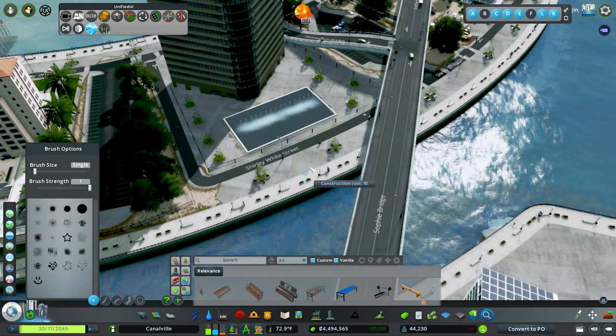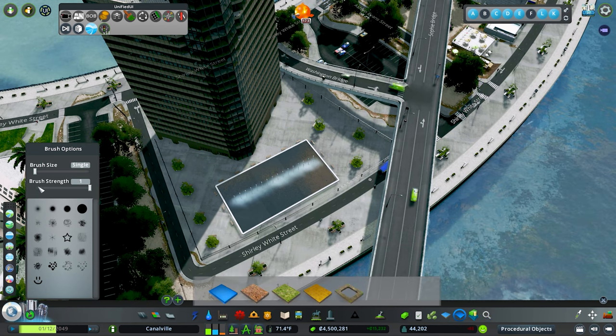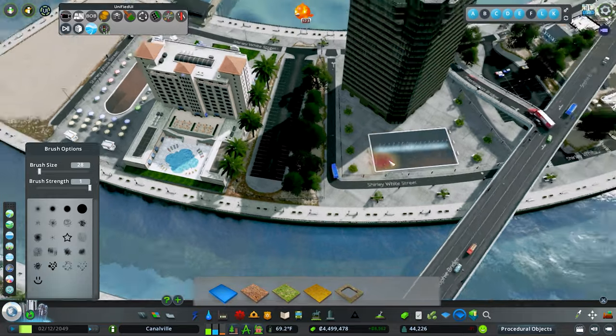I just did the fountain, some concrete, and then some planters in there to create some points of interest for people. I do want to get rid of some of these jaggedy edges back here. So I think we're going to paint that all in as concrete. And then I think we will go like this. And you know what? I think that looks pretty good.